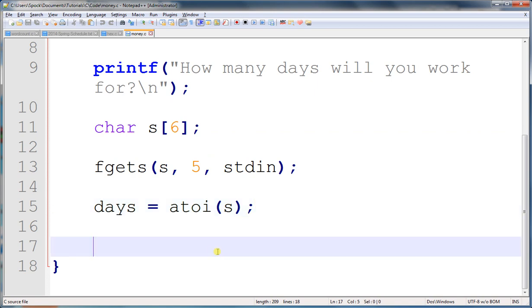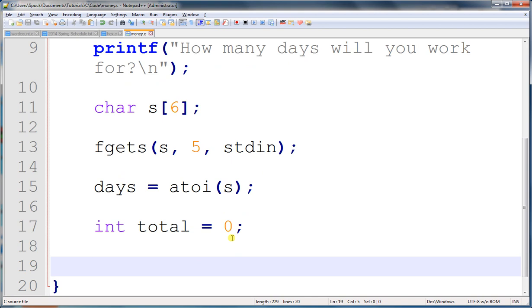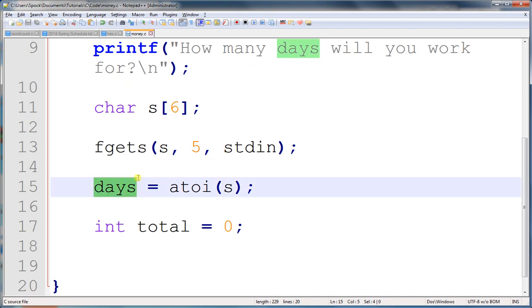So now we need to have a loop that's going to run once for every day that they want to work for, and for each day it's going to have to add the total amount of money that they have. So all we have to do right now is create a total integer that will store the total amount of money that they make, and this will equal to 0. And then we need a loop. And whatever number they gave for days, we're just going to keep decrementing that until it gets down to 0. So if they entered 0, that they want to work for 0 days, which I guess a lot of people would probably want to work for 0 days, they will end up with 0 pennies because our loop won't run.